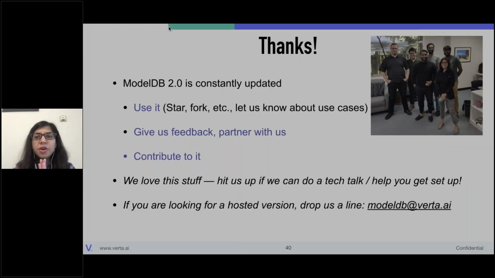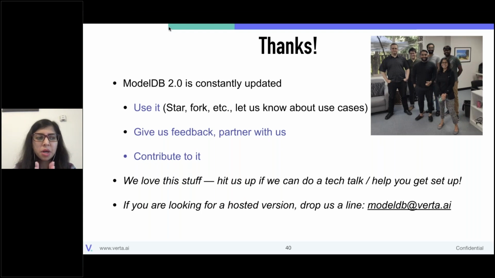So I've given you a very quick overview of what we do in ModelDB, our design decisions, and our architecture. We are constantly updating ModelDB in response to user feedback, asks, etc. So what we would ask of you is to try it out. If you're open source sort of nerd like us, then fork it. Let us know about interesting use cases that you're trying to solve for with ModelDB, because A, we would love to profile them, and B, maybe we're missing something that we need to add. Please give us feedback. Maybe there are things that we can change or do differently on the API. We would love to hear it.